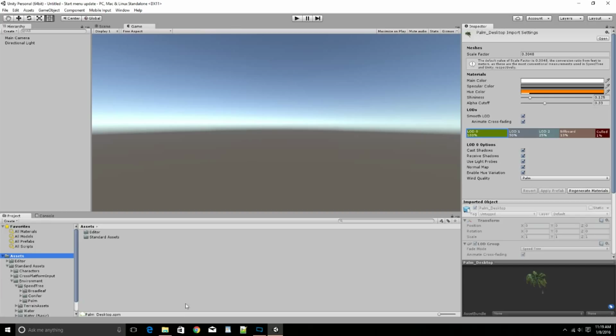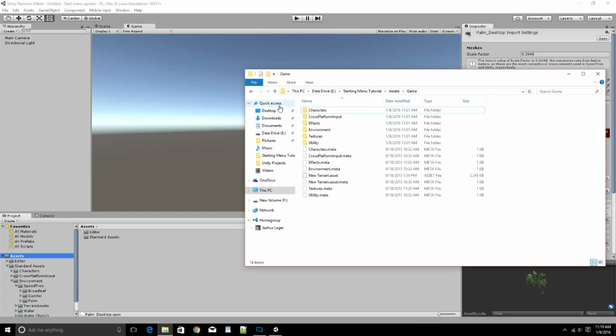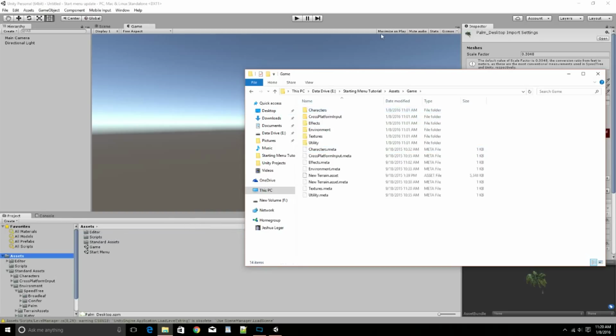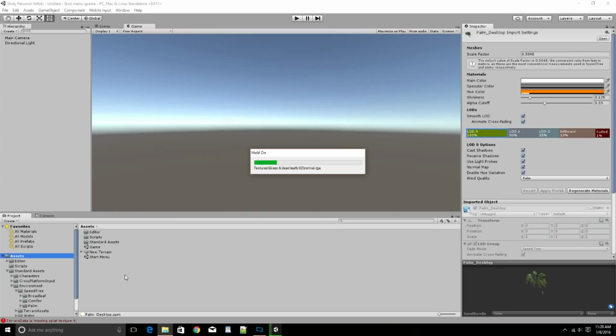We're actually gonna take a couple things from the last starting menu. So the things we want to take, we'll go up here. Okay, yeah, we're in the starting menu. So we just want to take the game, drag that over, starting menu, drag that over, scripts, and inside the game, all we want to take is the terrain and the textures. There's a lot more textures than anything else.